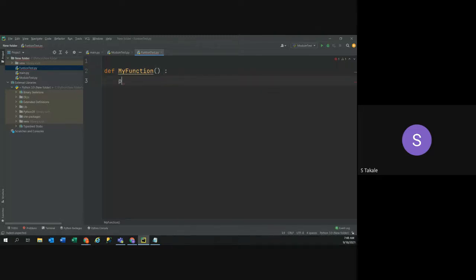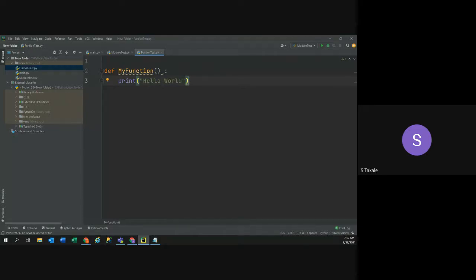And whatever you want to do in the function, suppose we print hello world. So this is my function, right?